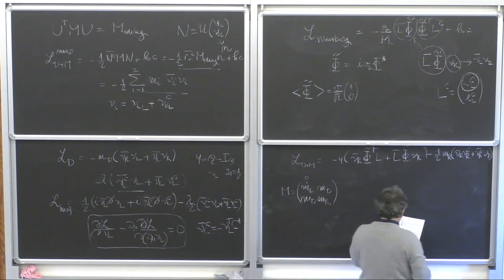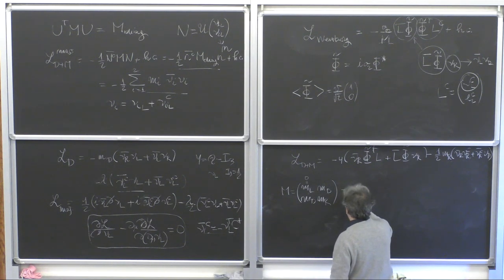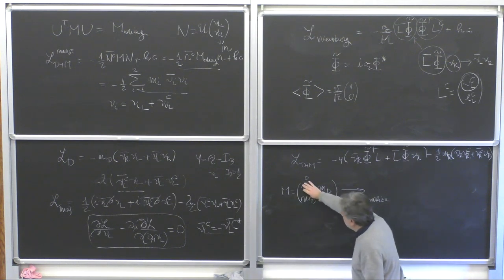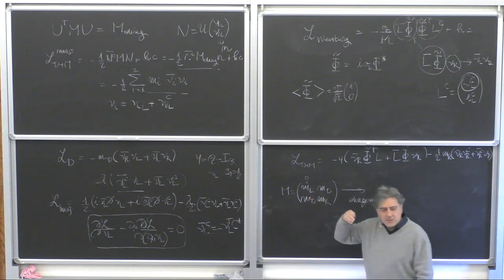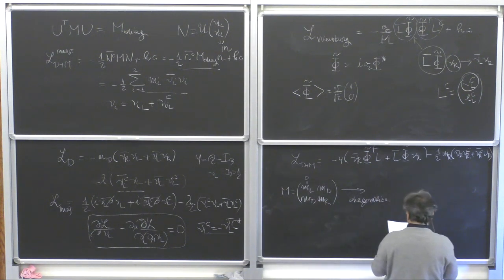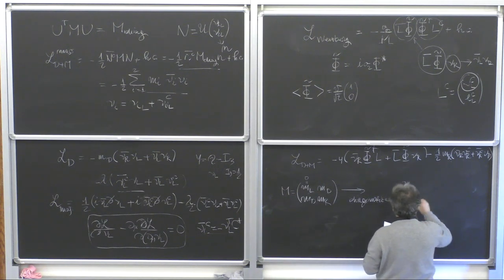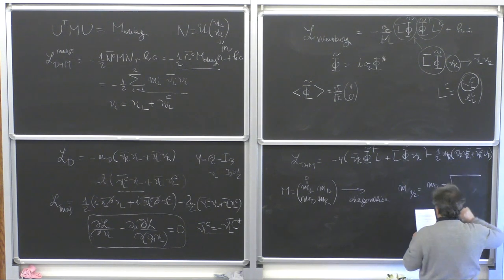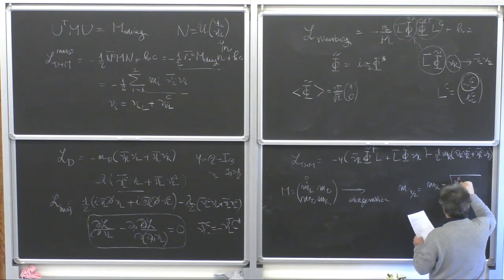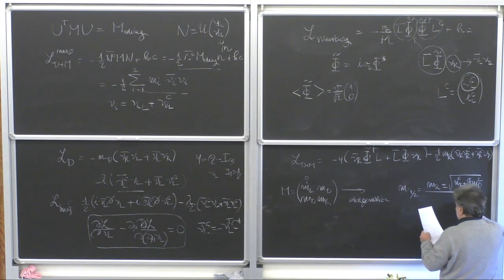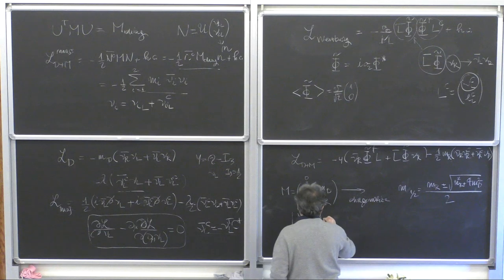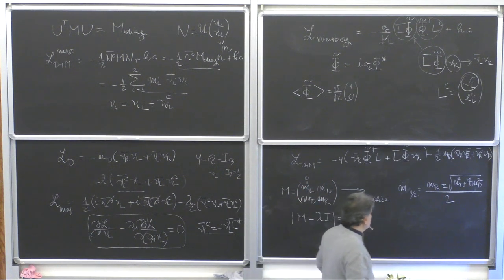Now, if you diagonalize this mass matrix just with ML equal to zero, but actually the calculation is just a bit more involved, you can do it also for MD, ML different from zero, you get the two mass eigenstates, let's call them M1,2, that are (MR plus or minus square root of MR squared plus 4 MD squared) divided by 2. This is just from the determinant of M minus lambda I equal to 0, so the secular equation for the diagonalization of this matrix.